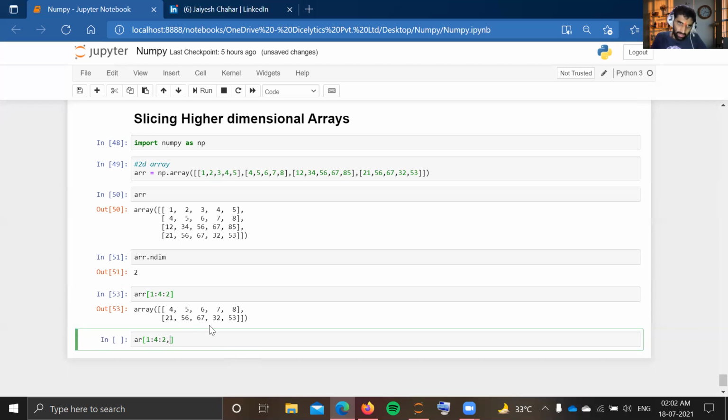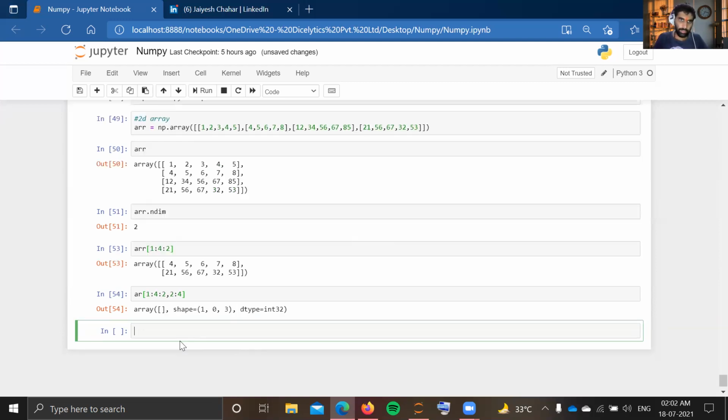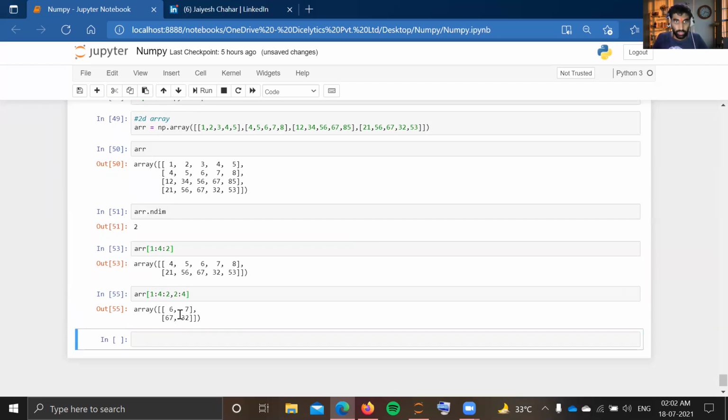And this 6 and 67 correspond to the second index, so I basically want my second index and third index. So I'm going to write 2:4. Sorry, I have written ARR, AR. So it is going to return me these 4 elements of the array.